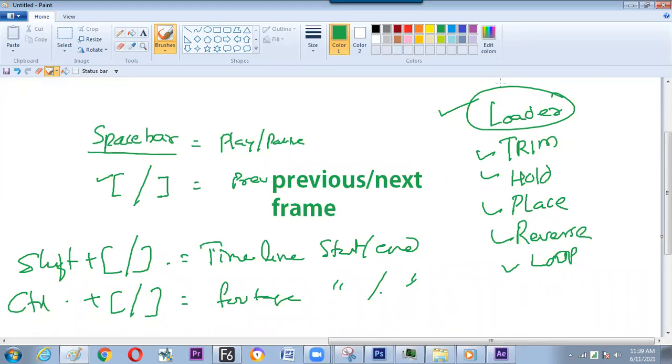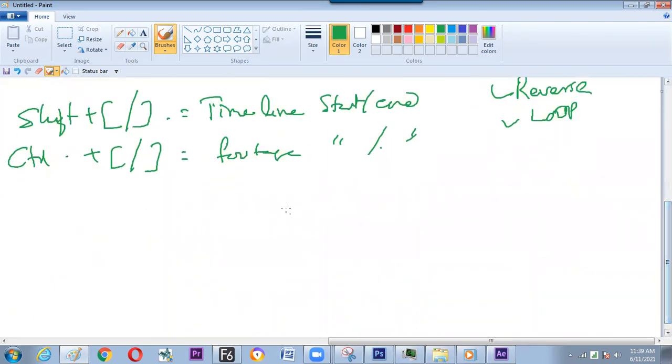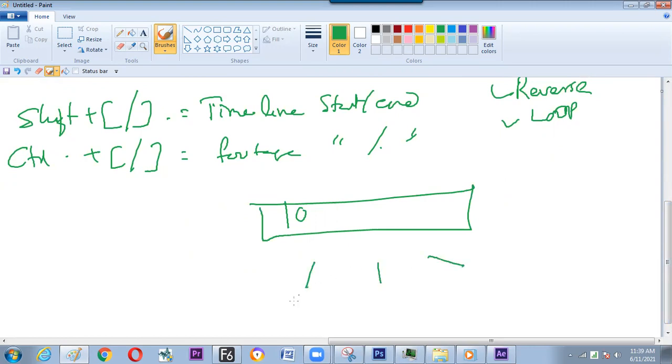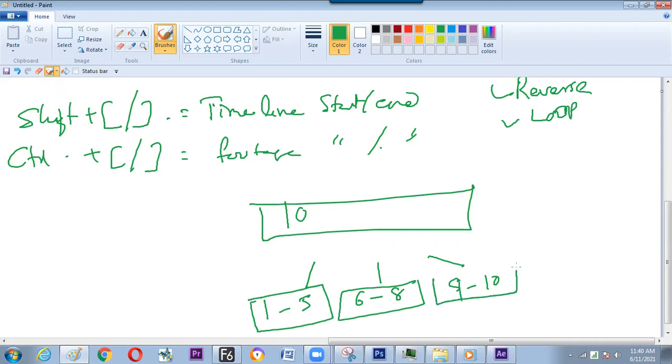Take a footage and split the footage into three different parts, which should be a continuity from one to the other. Example, if you are taking a footage with 10 frames, then break it down into three parts. In the first, it should be 1 to 5. Then in the second, 6 to 8. And the third, 9 to 10. So if it can be done, then the present knowledge is under your control. Is it okay? This is the first question. This is an example.